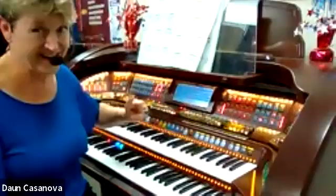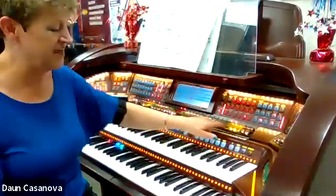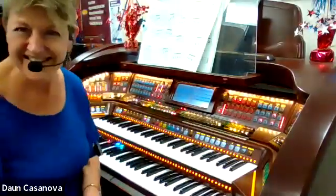If it doesn't give you any strings on the top, if I've only got a 9-foot grand piano, can I add strings? Yes, oh yes. You can just go up to your tabs and add some strings if you want. Oh, okay. See, Dawn, you're starting to learn. That's a wonderful thing. Thank you.